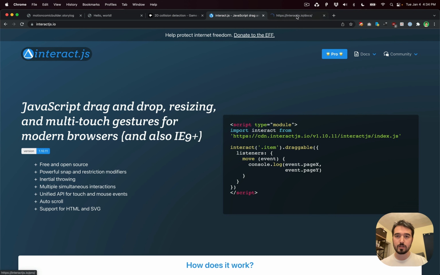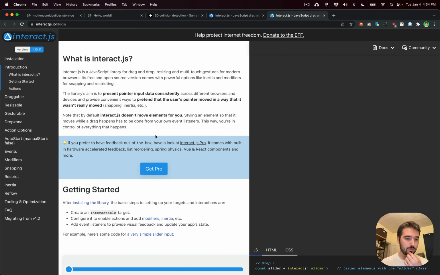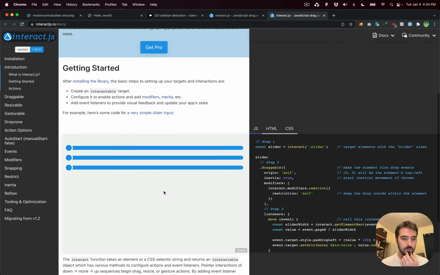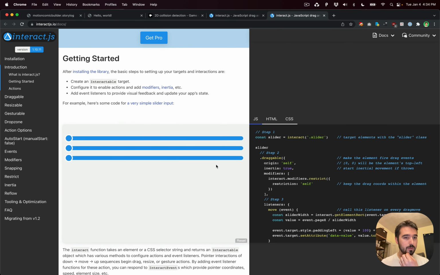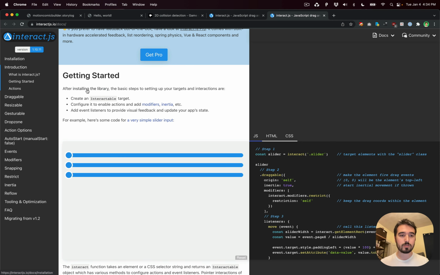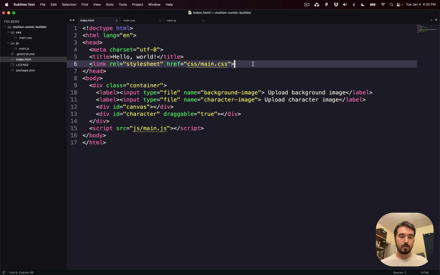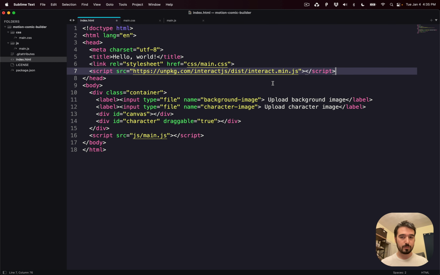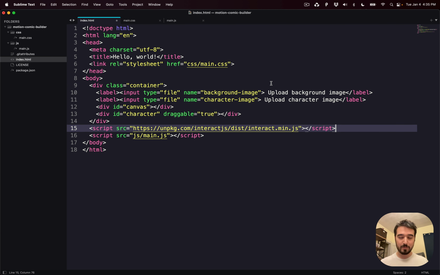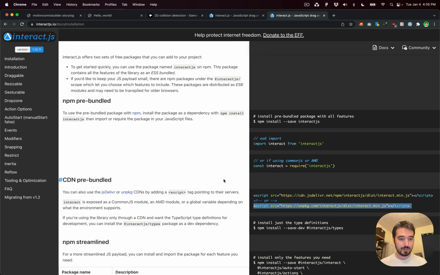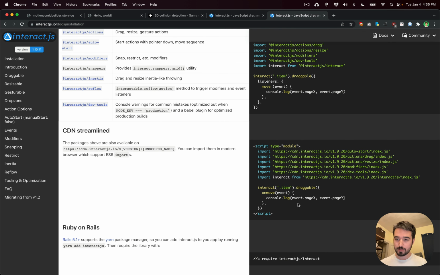That's good. Not that I wouldn't pay for a pro, but I couldn't distribute it to other people under a pro license, right? So getting started after installing the library. So this might be where npm is required, but no, we have this. I don't ever know which one to use, JS deliver or unpackage, but we're gonna just use this one. And we put it at the bottom of our page like old school ballers. Okay, so we got that. And that's it. That's all we should need.